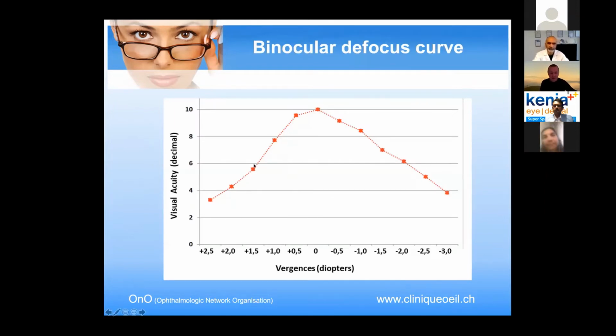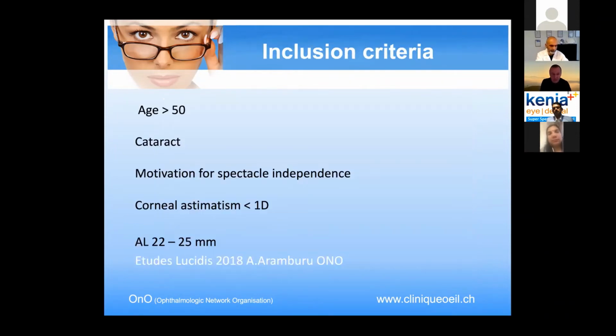It's very interesting. That's our own defocus curve. You see that between plus 1.5, you have 0.6 in decimal, till minus 2, you still have 0.6 in decimal. That's a huge defocus curve. The other lenses don't have that. It's really very, very comfortable to work with this lens. It's really incredible.